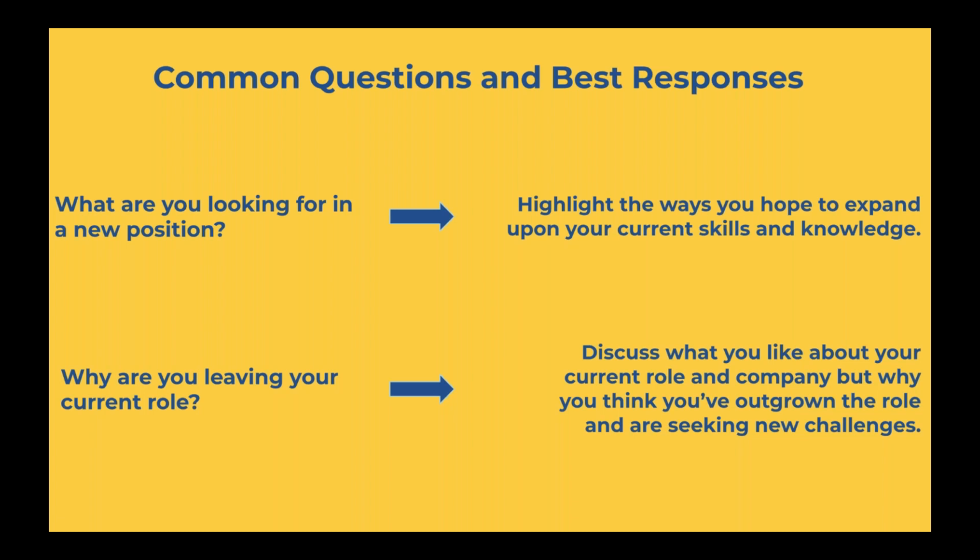Think about where you might want to be in 5 years, and focus on what some of the skills and experience you hope to have in 5 years might be, and use that as the basis for your question, because the company wants to see if they're going to be able to match where you plan to be in 5 years. So if there's not a position at that company in 5 years that has all of these skills, it's not going to be a good fit.